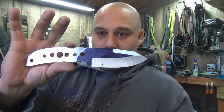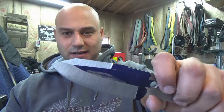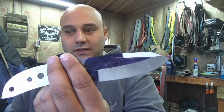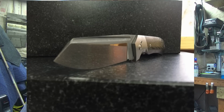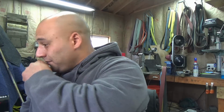We have this guy here, a Woodswalker. This is a double hollow rough grind. This is just a 60 grit, so it obviously has a ways to go. That's another work in progress. I have one more in the house. I'll pop in a picture of it. Here's my first bolster model. I guess it's kind of a bolster, but you get the idea. The two materials, the titanium and the carbon fiber, in agitator number 6, I believe it is.